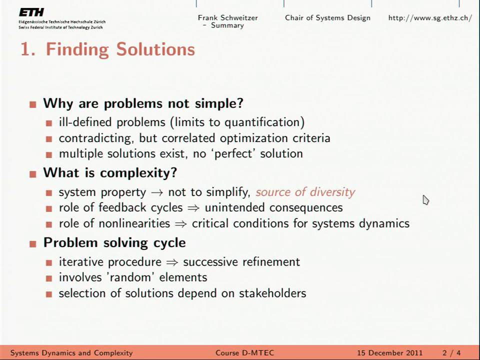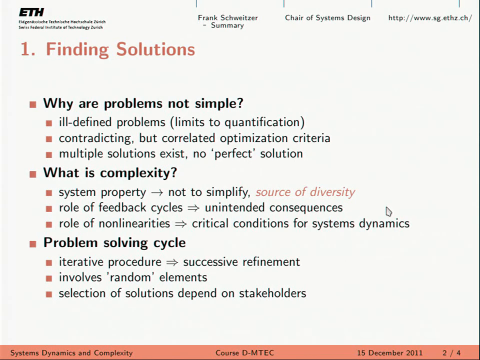Related to diversity is then the notion of complexity or complex problems. We looked at complexity not as something confusing, but as a systems property. Just as systems have size, color, stability, instability, they also have this additional property that we introduced, and that is complexity. We don't want to remove the complexity, we don't want to explain it away, we just want to understand it, and to understand how to control it in a sense. And we had a look at two major sources of complexity.